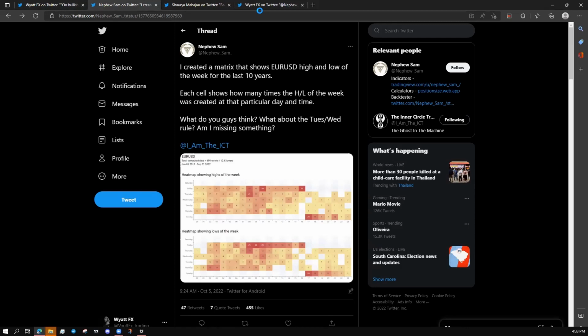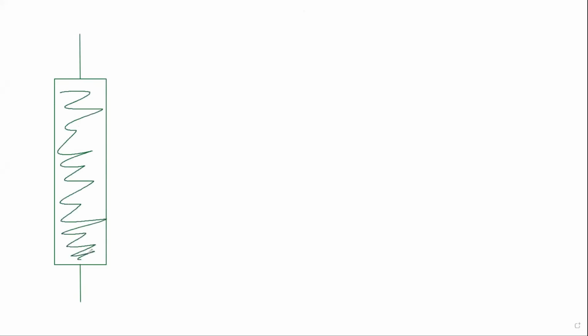So I'm going to go over to a whiteboard really quick. I'm going to draw something out so that we can all understand. All right, so this right here, let's assume this is a weekly candle, right? And this is a weekly bullish candle. So I'll draw that in just a little bit. It's green. So that's our weekly bullish candle.